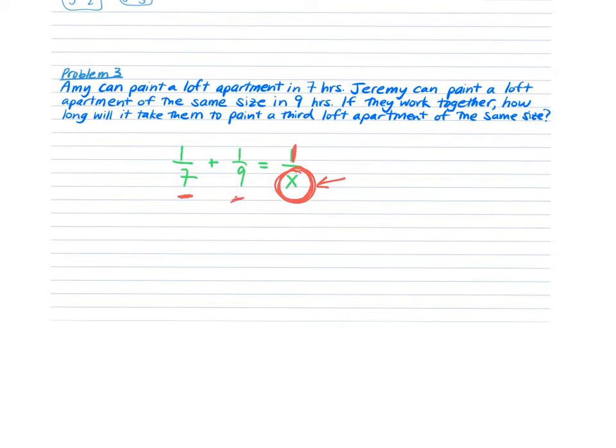Okay, so then what we need to do is figure out our LCM. So our LCM here is, let's start with 7. 7 is prime. 7 is not included in 9 or x, so we need a 9 for this one. And then we need an x, so we just multiply everything together. That is 63x. So this guy gets a 9x. This guy gets a 7x. And this guy gets a 63. So now all the denominators are the same. Our numerators are 9x plus 7x equals 63.